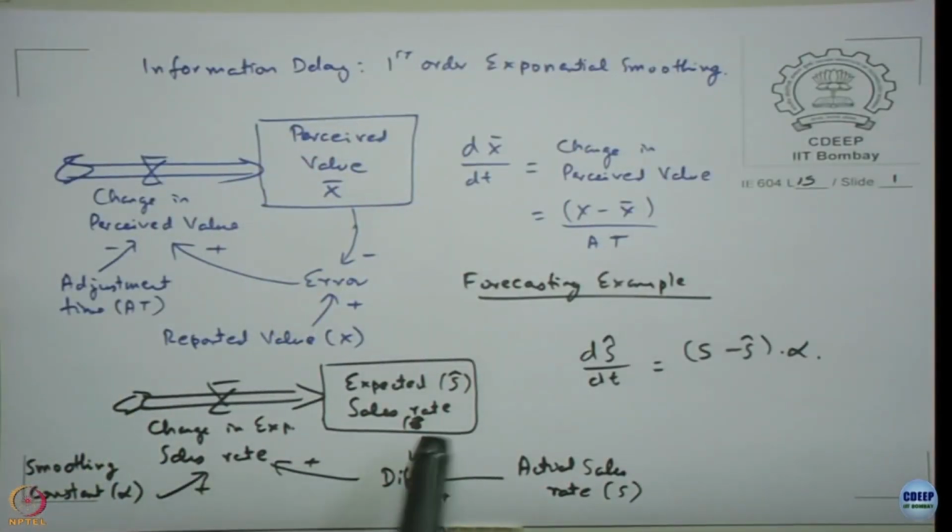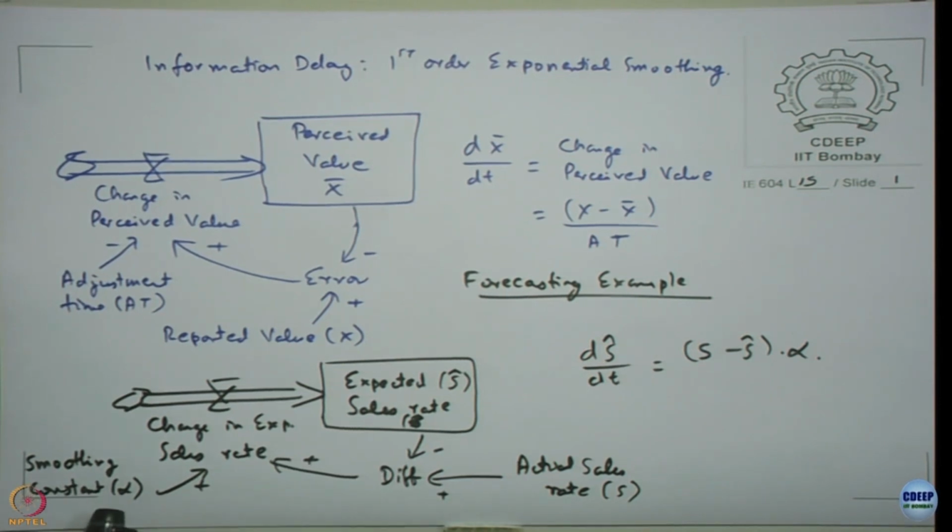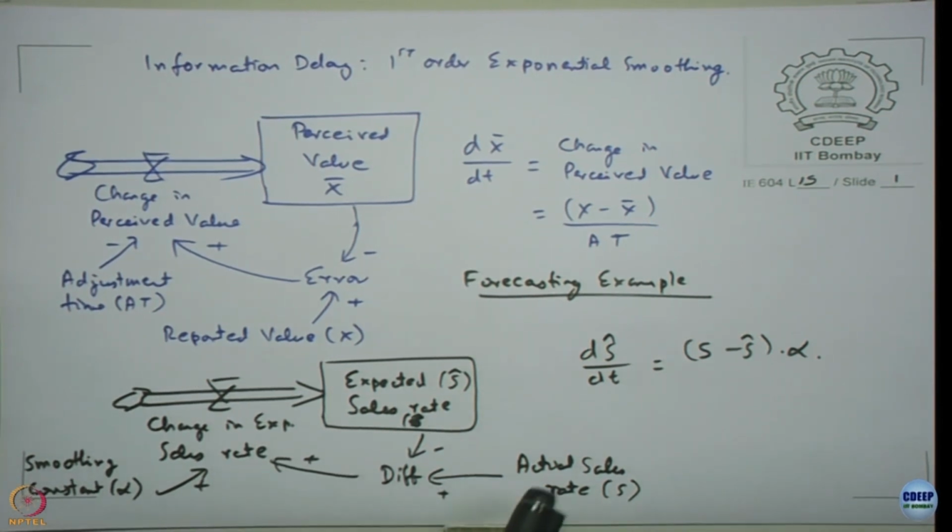But I don't just remain idle at 100. I keep adjusting towards the actual sales by a small fraction, alpha fraction of the difference. I keep adjusting towards the new target. So if alpha is very small, that means I am not giving too much weightage to the new value of sales. I keep closer to the old value of sales. If alpha is, say, 1, that means whatever the difference, I am going to immediately react to the new value of sales. If sales jump to 120, I want to immediately adjust for that and keep reacting. So that's what this model is going to do.